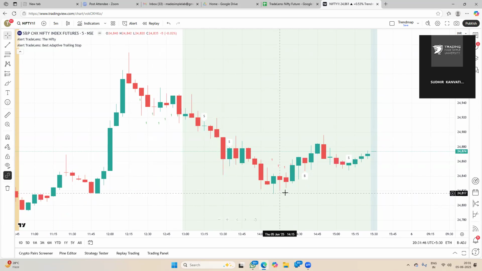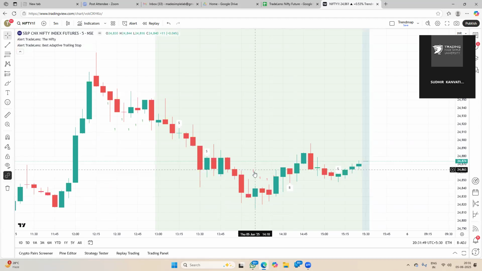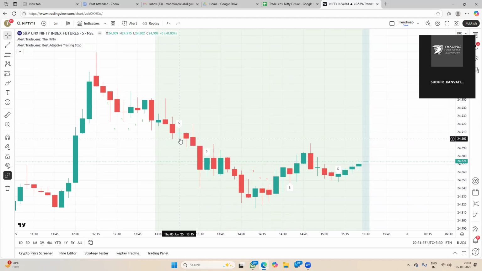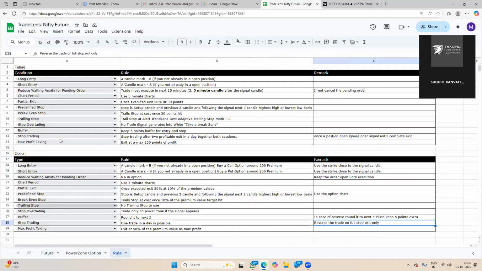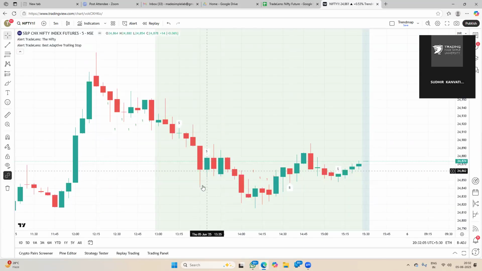And then after some time, a signal appears. And now you have to trail the stop loss, which was here. After 30 points, you move it to break even. Remember break even stop loss? Here it is in the rule book. Break even stop after 30 points hit. So in this trade, after 30 points hit, you move the stop loss from here, which is original, to break even. And then you got a trailing stop loss indication, right? So again, you block the profit here, which has been executed here. That is the trade. Clear?